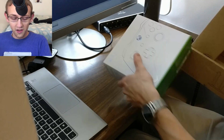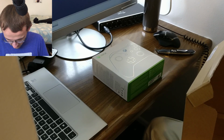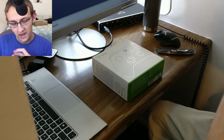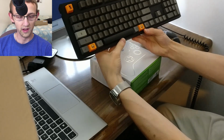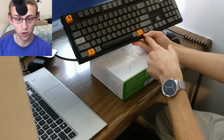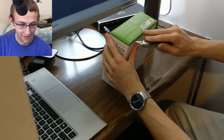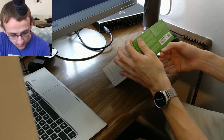Let's just do that. Use gravity as our friend. So the kind of look that I went for, and oh, I just realized I don't have a reference point. Hang on. So I went with an aesthetic to mimic my keyboard, which is mostly dark gray and a little bit of black with a few orange accents. So that's the theme that I went with for this controller, and I've only seen the virtual render of it, so this is really exciting for me. I've never seen this in person. I hope it doesn't look terrible.